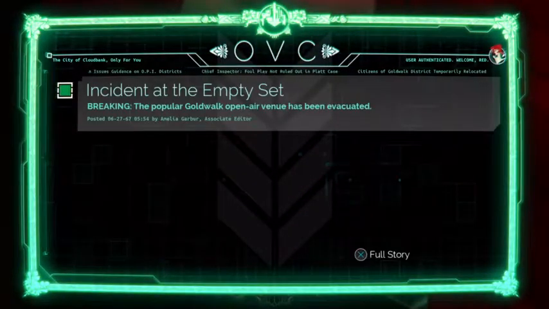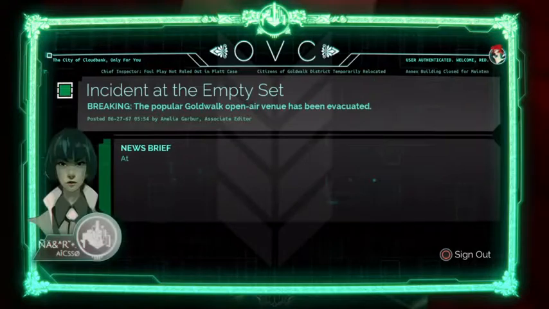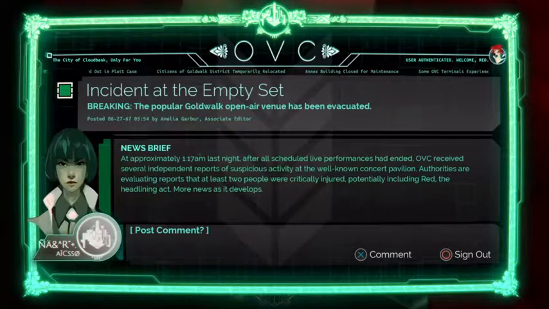Show's plan 48. The terminal. What's the good word? Incident at Empty Set. Breaking: the popular Gold Walk open air venue has been evacuated. At approximately 1:17 a.m. last night, after all scheduled live performances had ended, OVC received several independent reports of suspicious activity at the well-known concert pavilion. Authorities are evaluating reports that at least two people were critically injured, potentially including Red, the headlining act. More news as it develops.